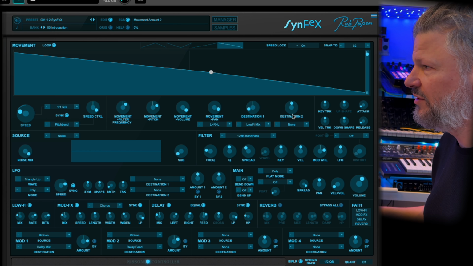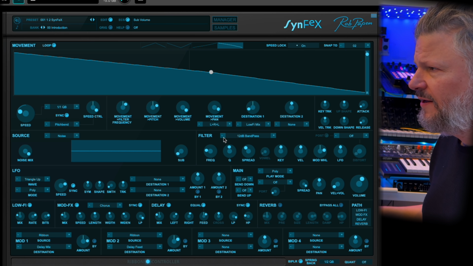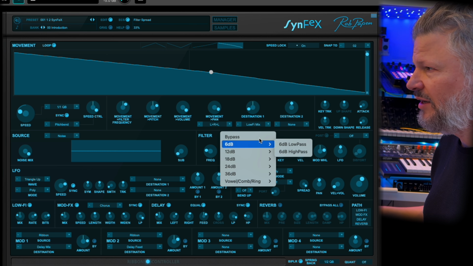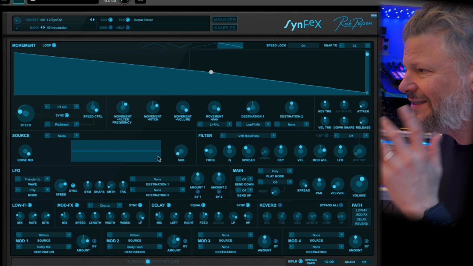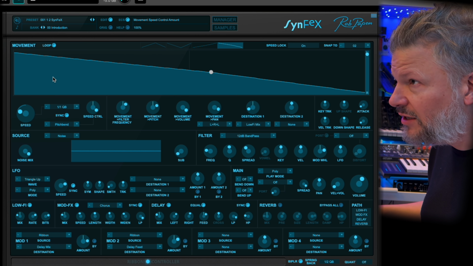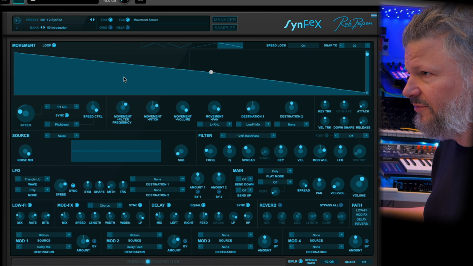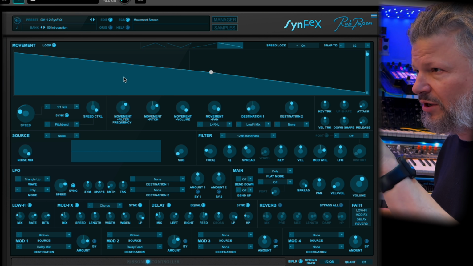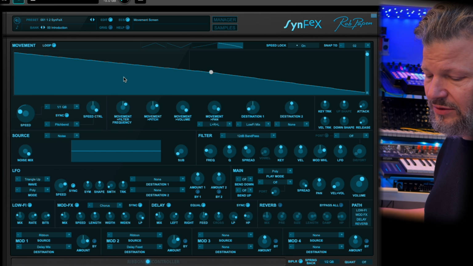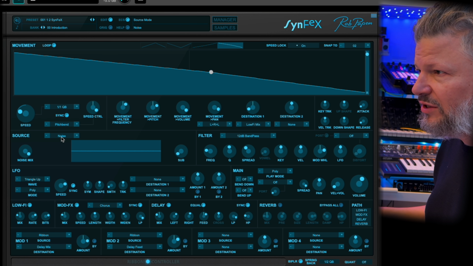So another destination here, key tracking, filter, same logic, same amount of controls. What's different really here is this option of the movement you have, because really it's just going down or going up or going up and down. So that transition, but mostly the noise here.